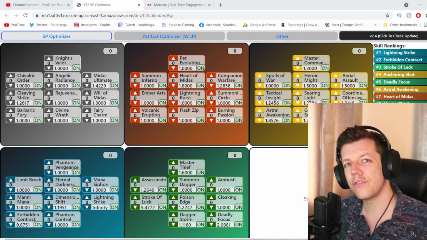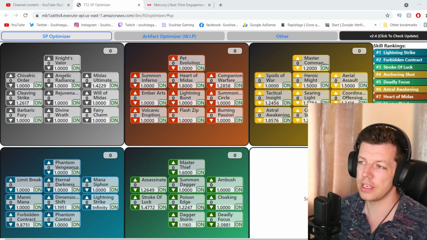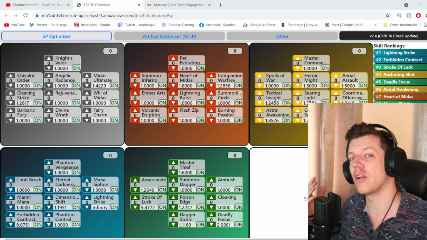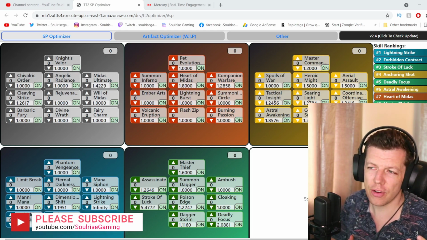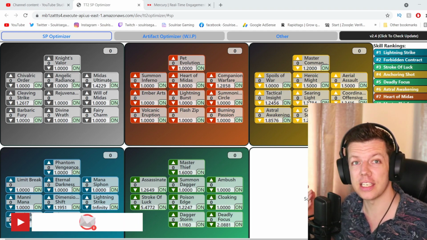Hi everyone, so 5.7 has just come out and that's changed all the builds, all the skill trees and basically everything. So a lot of people keep messaging me again, asking which build to go for, what's the new setup, what do I need to do? Well, I've got you covered in this video.